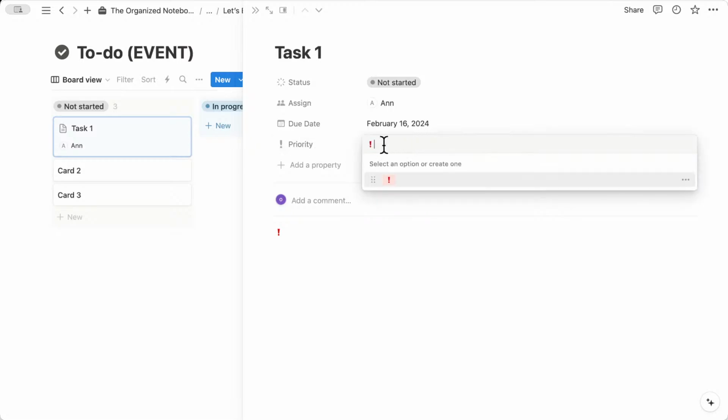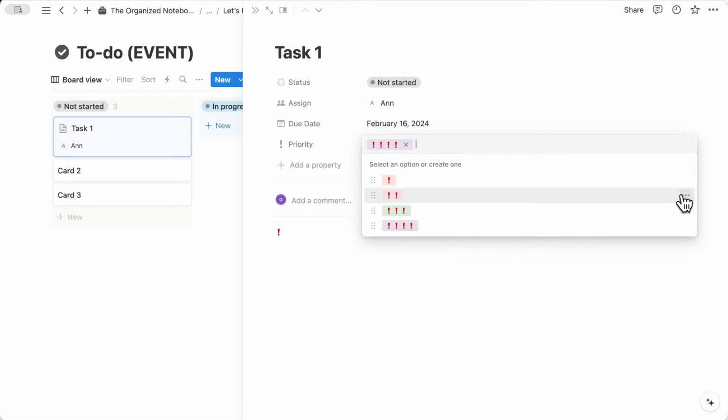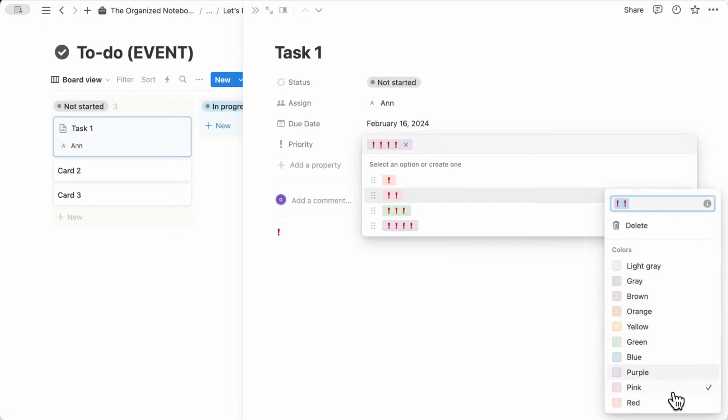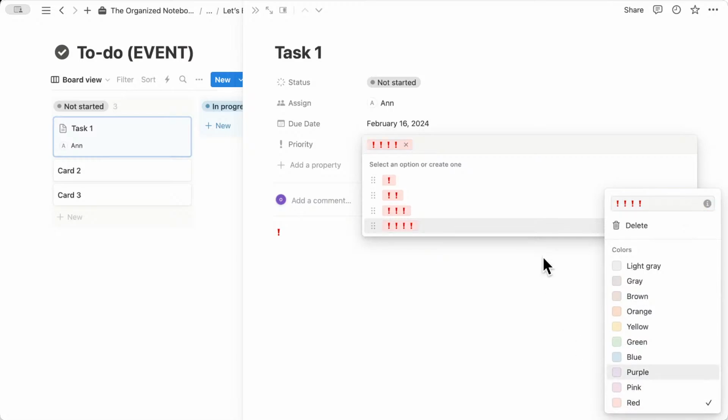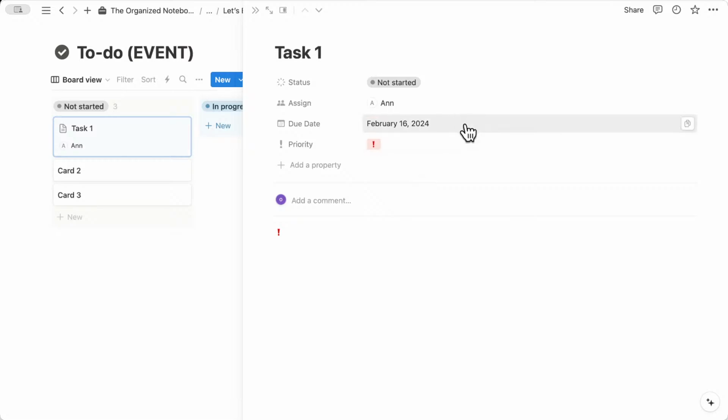So now let's say we want 2 of them, you can paste in 2. Let's say we want 3 option, you can paste in 3, and we'll just go to 4. And as you can see, all the colors are different, so we can also edit that as well by clicking the 3 dots here and going to red. And like this. And if you prefer words, you can also add them as words as well. So if you have low, medium, high, that's another option for priorities. So let's just say this one is 1.